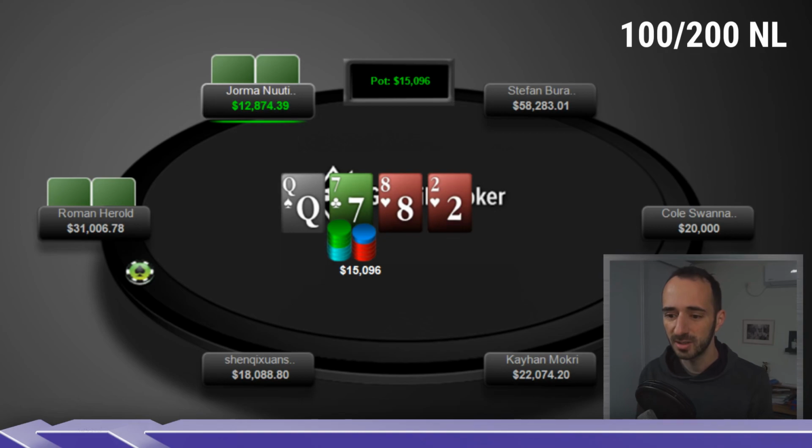Turn deuce of hearts, complete brick, goes check and check. And at this point, you want to think about both ranges. So Jorma from out of position could obviously have somewhere in the vicinity of 9s, 10s, jacks that he didn't 4-bet, pocket 7s, pocket 8s, various queens, various 7s, various 8s, and all of the straight draws, right? So Jack-10 suited, Jack-9 suited, 10-9 suited, 6-5 suited. Somewhere in that area is what I would estimate his range.